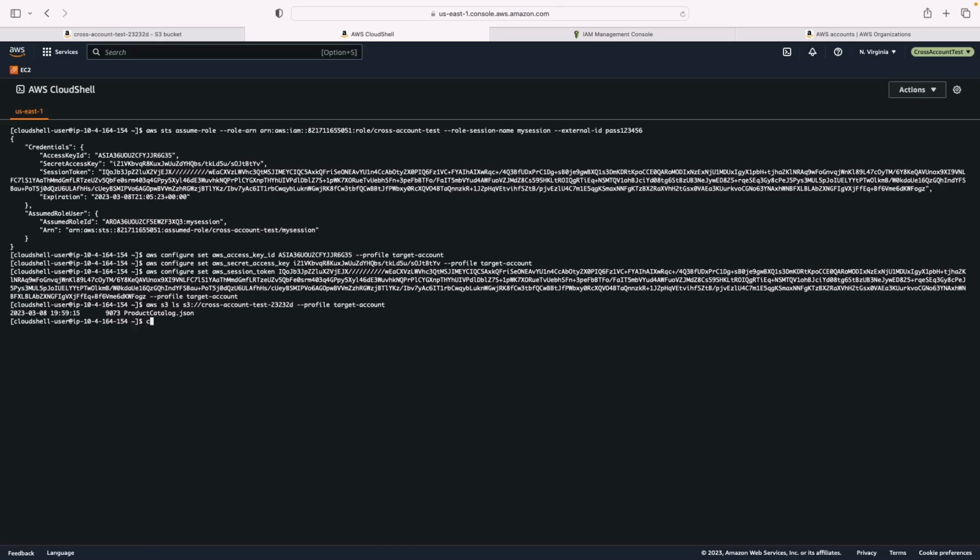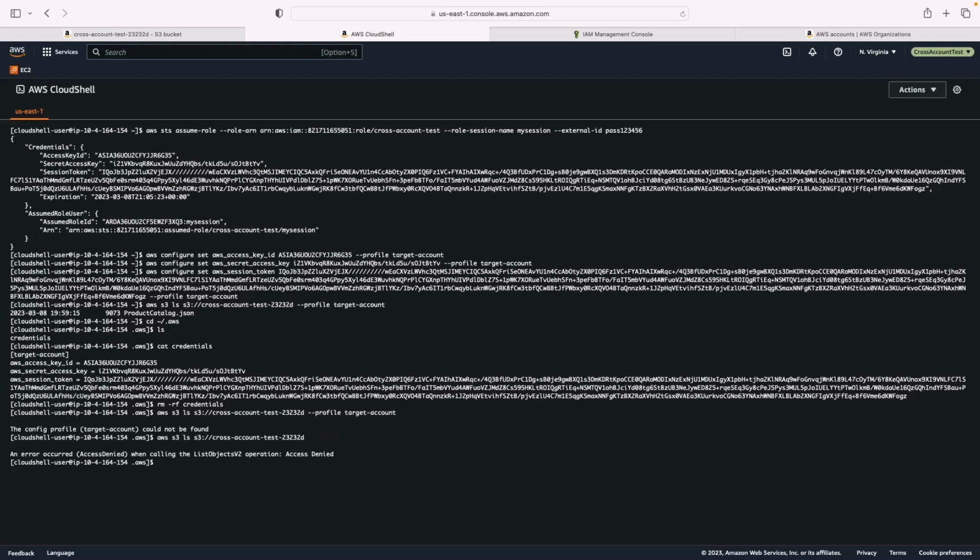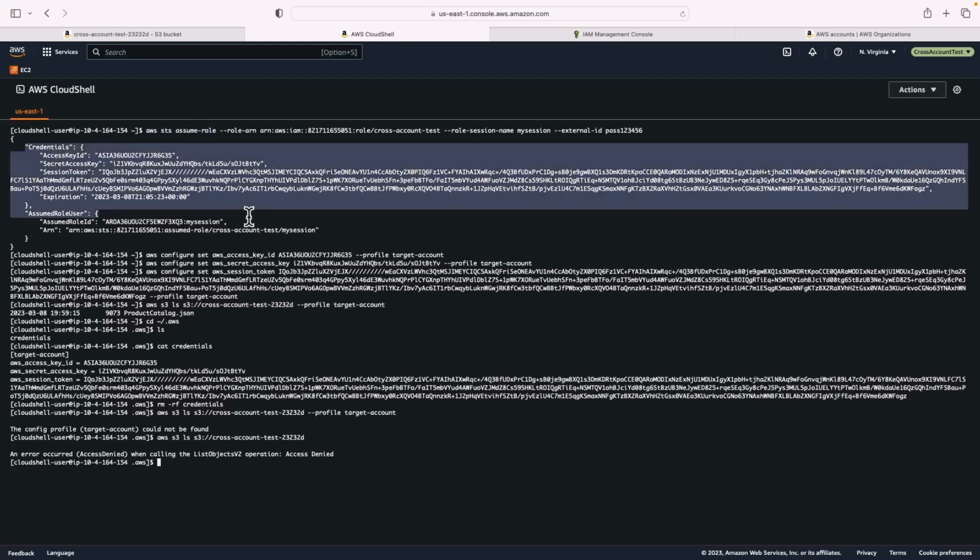Now, let's change to the directory where the credentials are stored. As you know, the credentials are stored in this file here, so we can actually see them. Let's just delete that file, and then let's try and rerun that command to list the bucket. And of course, this time it's not going to work. Well, I'm trying to use the profile, so let's just delete out the profile and then just run it without the profile. And of course, I would get an access denied now. So that's showing you how we can assume a role by using the sts assume role command, and then take the temporary credentials, configure those for a profile, and then use that profile to then access the other account.